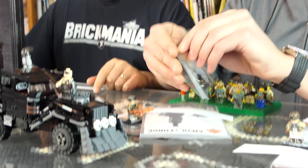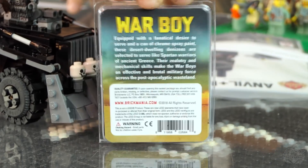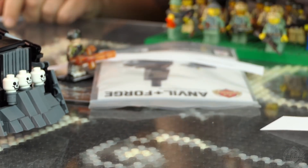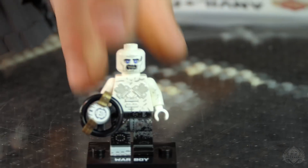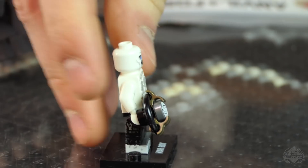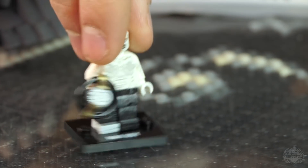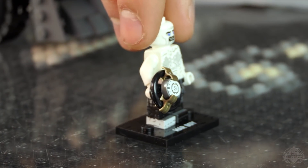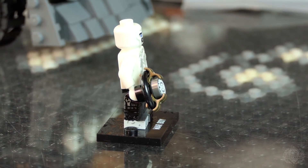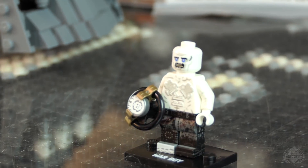War Boy! Let me get this out of the package. You get this nice, fancy Collector's Edition package with beautiful background graphics. There we go. We have some textured printing on the torso there. Love the steering wheel too — it has a cool printed skull insignia. The custom steering wheel design was actually designed by the camera guy.